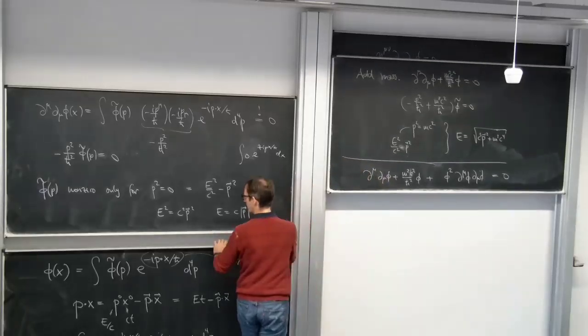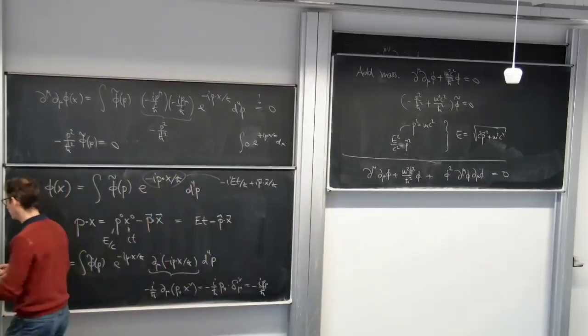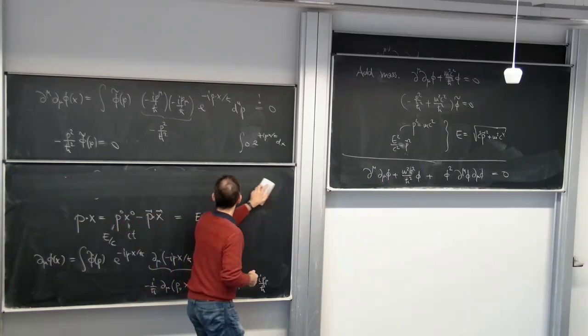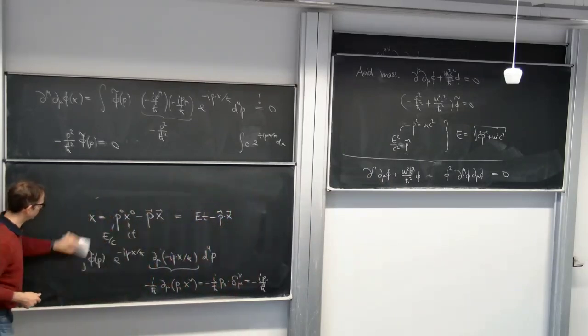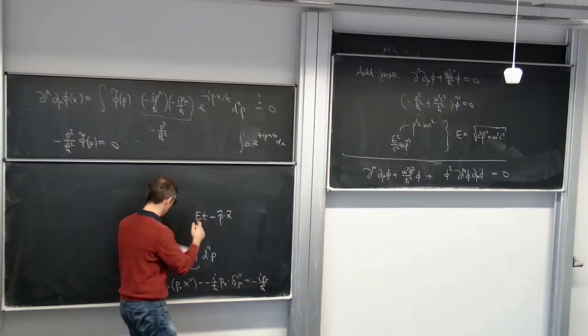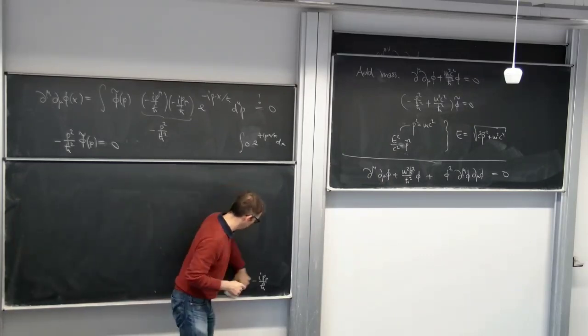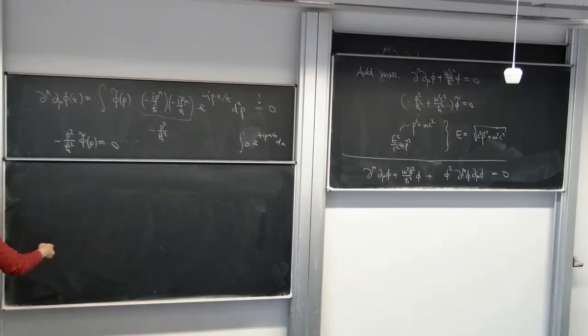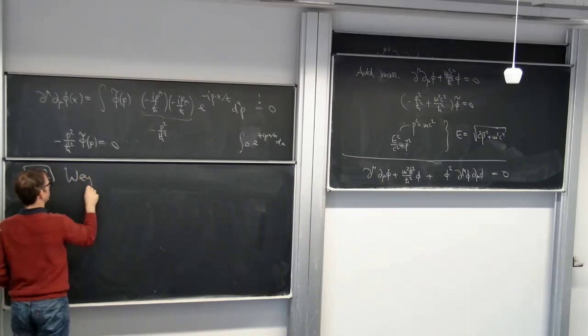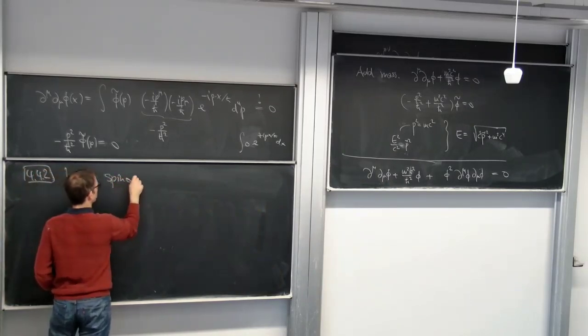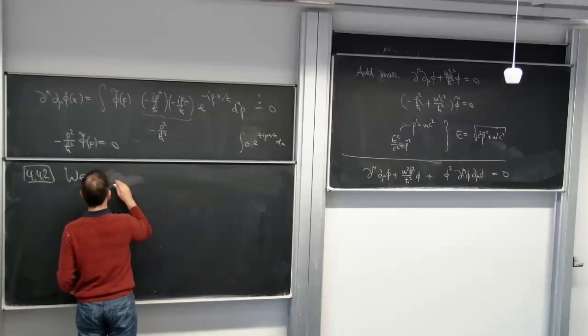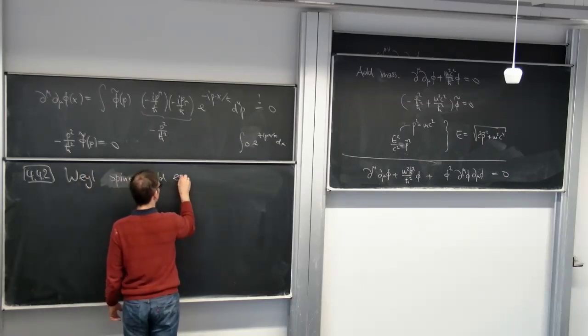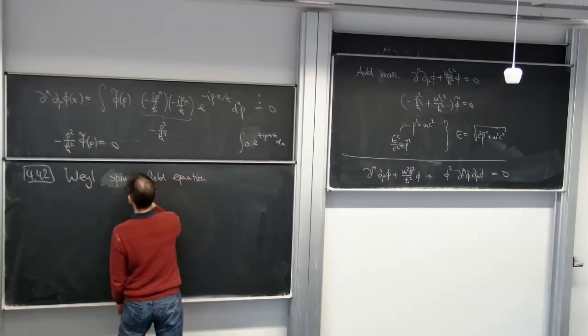Now I've said everything about the scalar field, and we're going to move on to the Weyl spinors and try to find an equation for them. This was just the warm-up, but so that you're not surprised by the method, we went through it. For the Weyl spinor field equation.